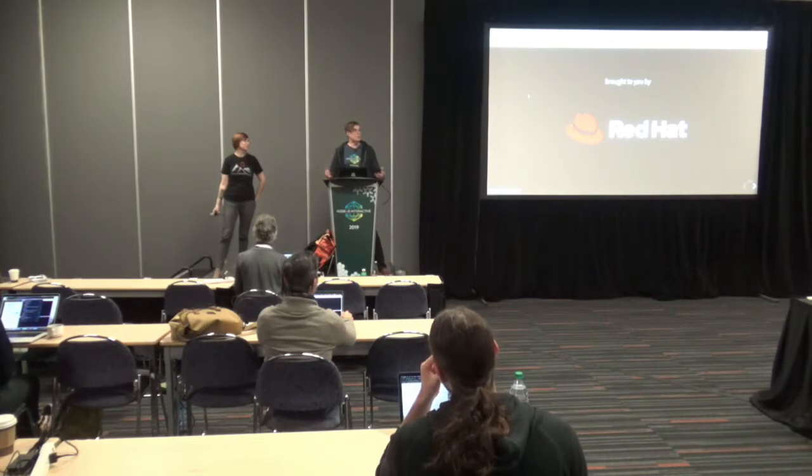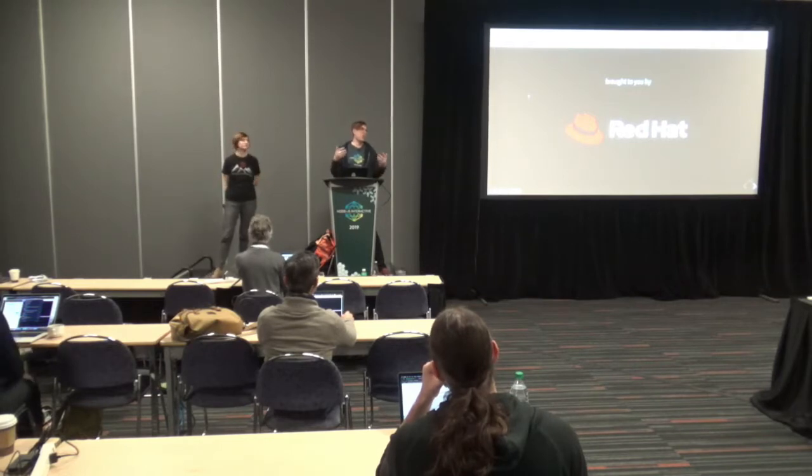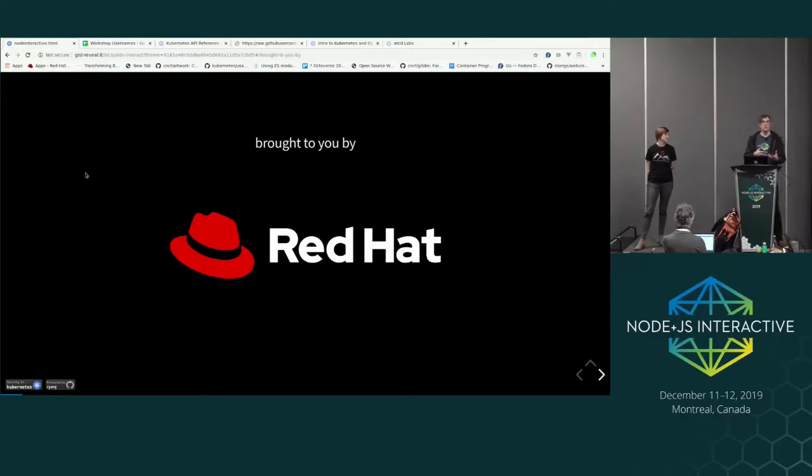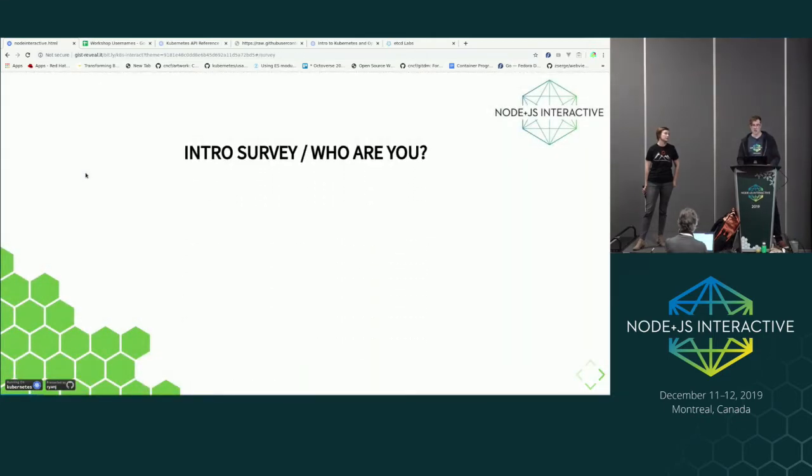All of these distributions are attempts to help you all be productive with open source and particularly with Linux, right? And when we give you a distro, we don't just give you the Linux kernel and say, good luck, you're on your own. We give you a lot more support than that to help ensure your productivity. There's things like security, user access controls, a way to source packages from the community, a way to do system updates. And we try to do all of that in our Kubernetes distribution as well. And that's what OpenShift is.